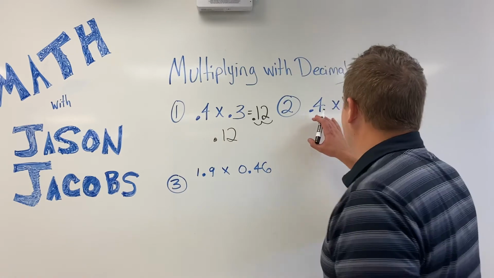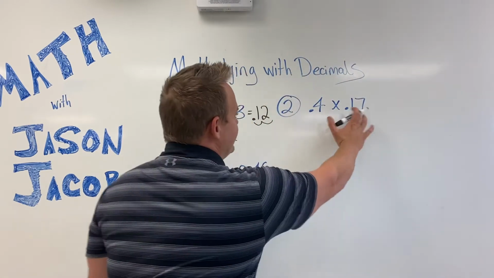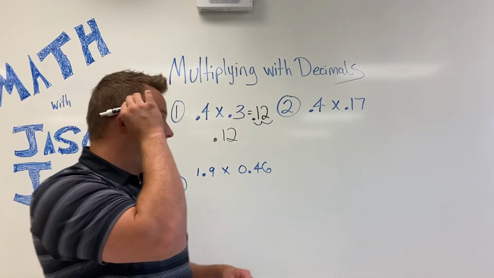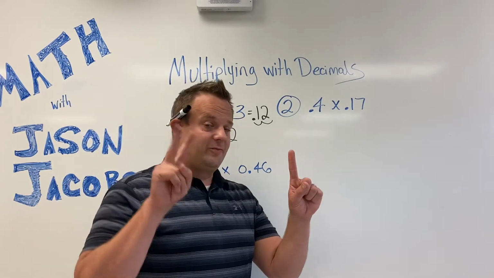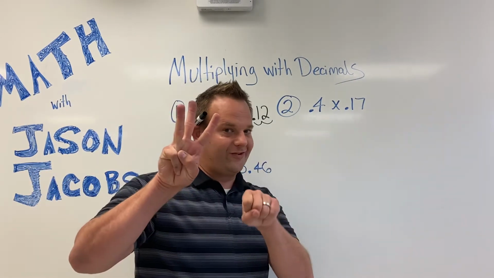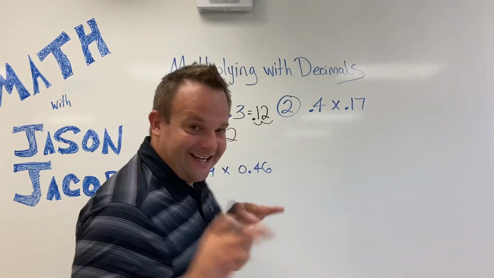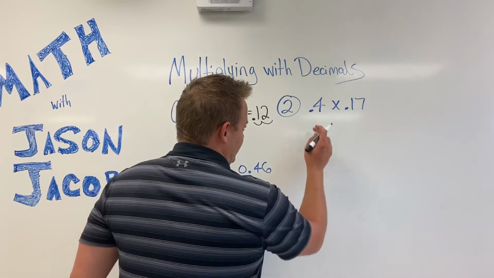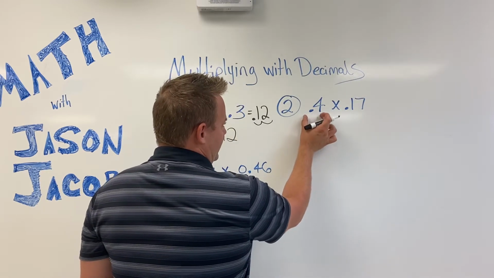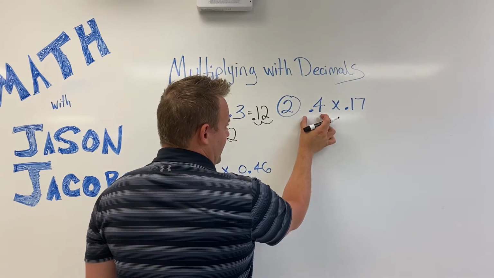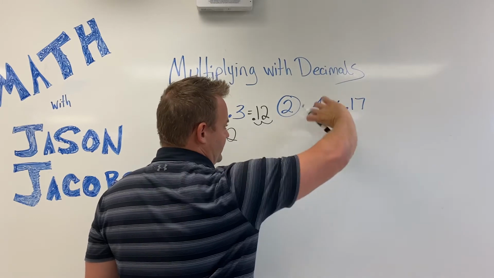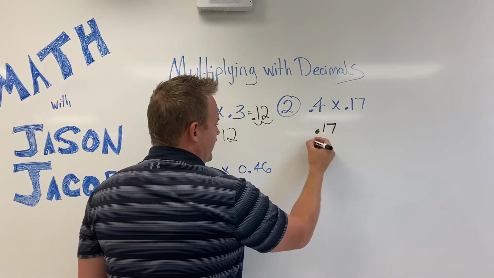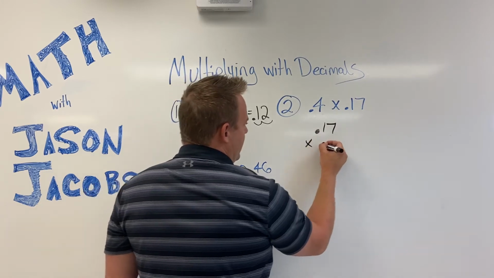Now let's go on to 4/10 times 17 hundredths. So we have a total of 1 place behind the decimal and 2 places, 3. Just think of that little game, and that trick will help you. Now, you're used to putting this one on top when you're multiplying, but we can use the commutative property, which says we could switch the factors around, and I'll put the 17 hundredths on top, the one with more digits.